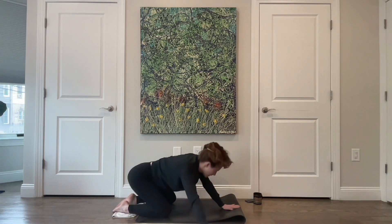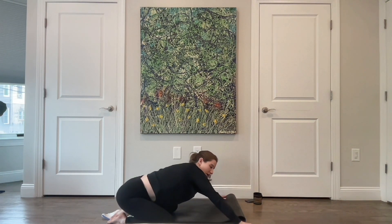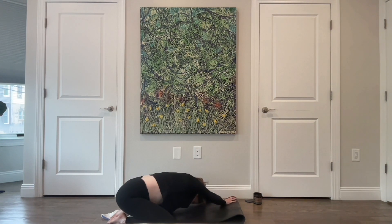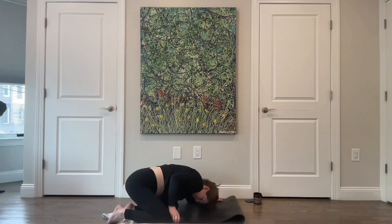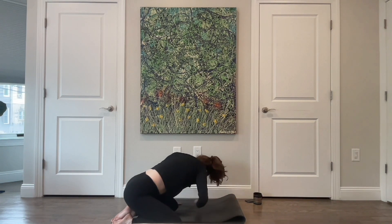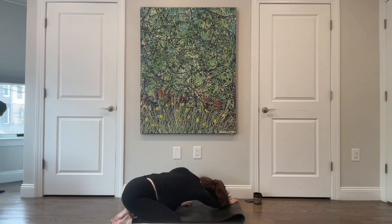Extend both arms, reach a little farther over towards the right, and with a nice soft exhale try to soften your body here. Walk yourself back to center, then up and over towards the other side — arms over to the left, reaching back to that right sitting bone. Press your hands away, getting that nice stretch through the lat. Then bend and plant your left hand near your left shoulder, inhale and exhale rotate, rotate back down, and rotate. Keep reaching long for that right hand, inhale, exhale one more rotation — extend that arm long and then soften your body all the way, just relax in this nice side stretch.